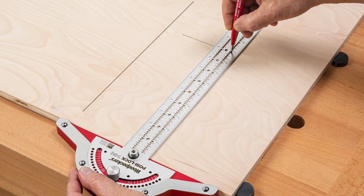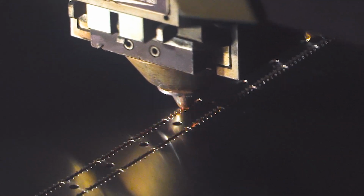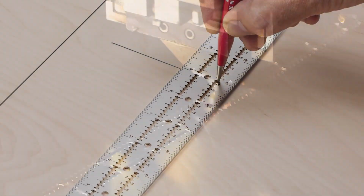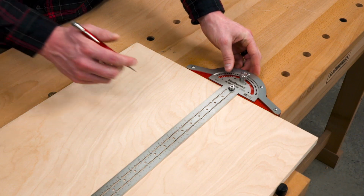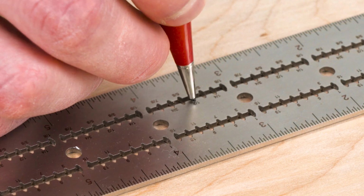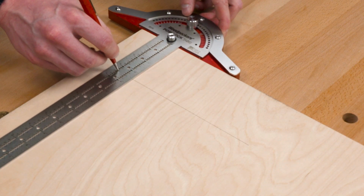Even when you're not laying out angles, you'll still love this tool. The satin-finished stainless steel blade is laser-cut with scribing guides every 16th of an inch. Hold the head on the edge of your stock, just drop your pencil in a slot, and slide along, laying down lines perfectly parallel to the edge of your stock.